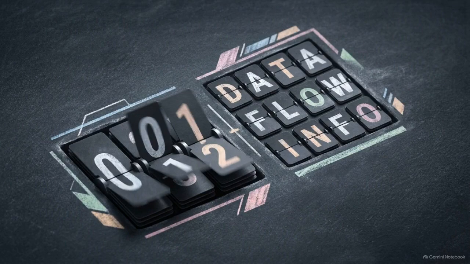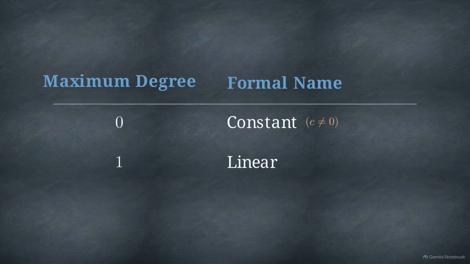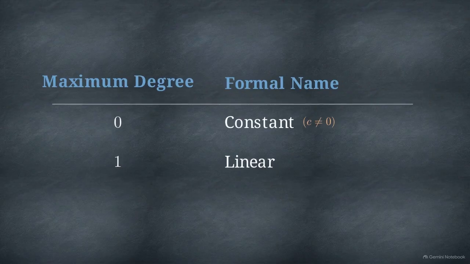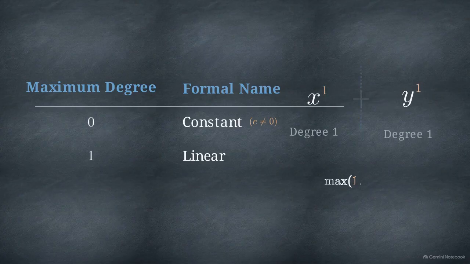With the mechanics of degree calculation established, we translate these numbers into formal vocabulary. This matrix is a strict hierarchy that names polynomials based on their maximum degree. At the base, degree 0 is always a constant, provided the constant is not 0. Moving up to degree 1, we have linear polynomials. This classification system applies strictly to multivariable polynomials as well. Consider the expression x plus y. This expression is linear because the maximum degree of any single term within it is 1. Variables do not increase the total degree unless they share a term.